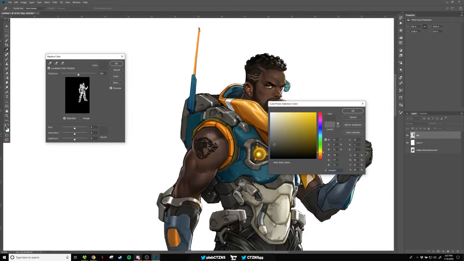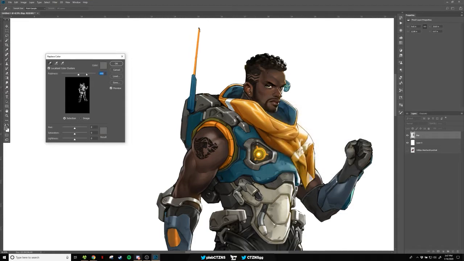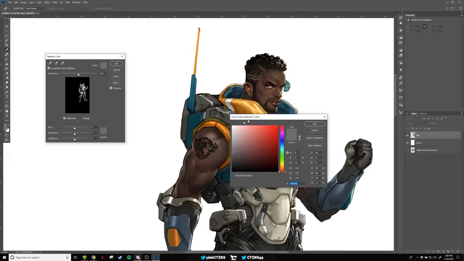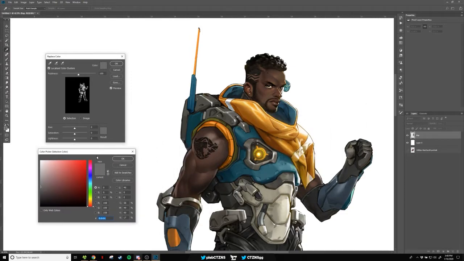You can see that there's a lot of colors like that throughout the image, but this is mainly due to the fuzziness slider. If we turn the fuzziness slider down, you can see that the selection gets tighter. If we turn it up, it's pretty much the whole image. But a happy medium, I would say, is just leaving this at 100. So the first color I'm going to select is the teal here, because I want to adjust this teal to a maroon.